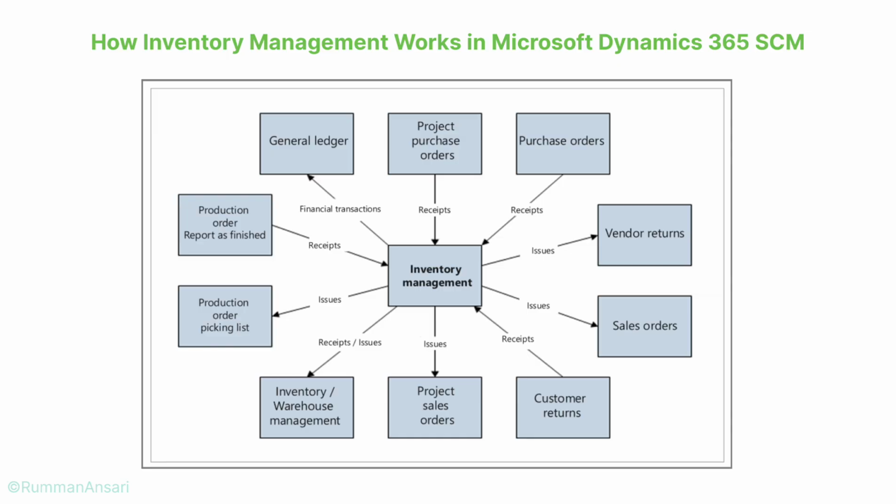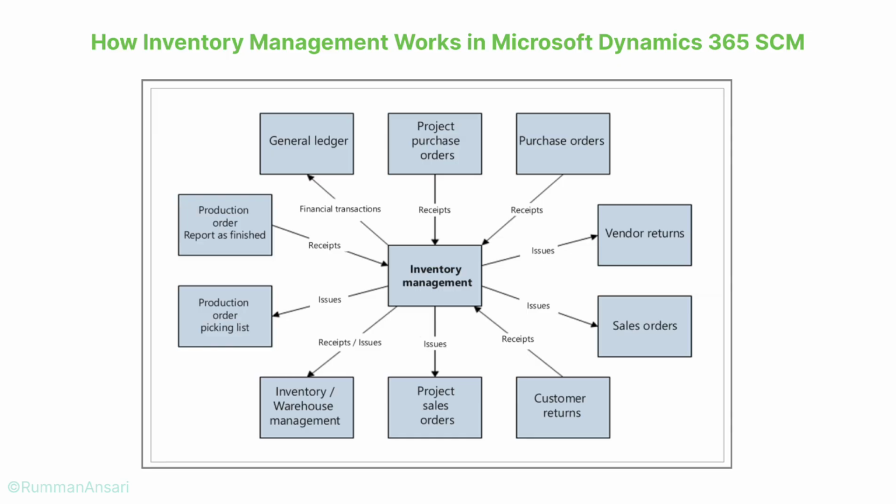Now let's go to the second box, that is the vendor returns, and there is an arrow and within it there is a text called issues. So what does it actually mean? In vendor returns, inventory is removed from stock and sent back to the supplier due to defects, overstock, or incorrect items. The system reduces the item count and may initiate the refund process, replacement tracking, and financial reconciliation. Let me give you a real-world example.